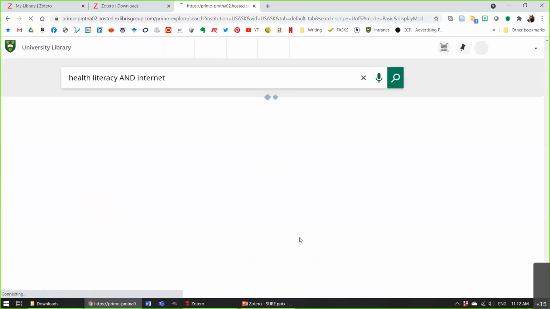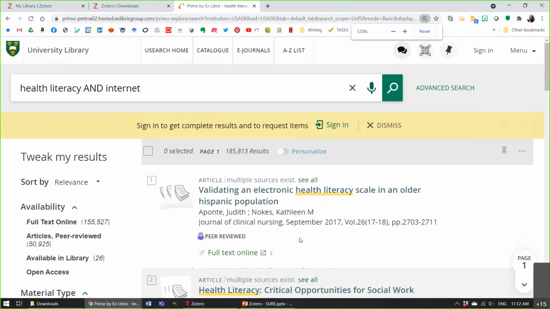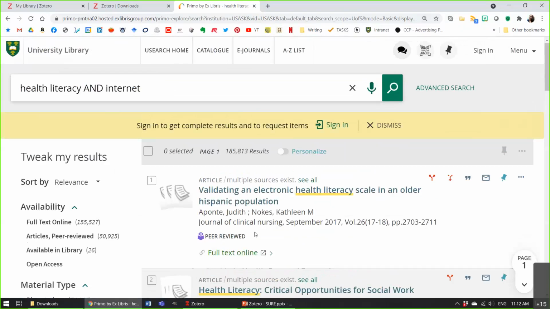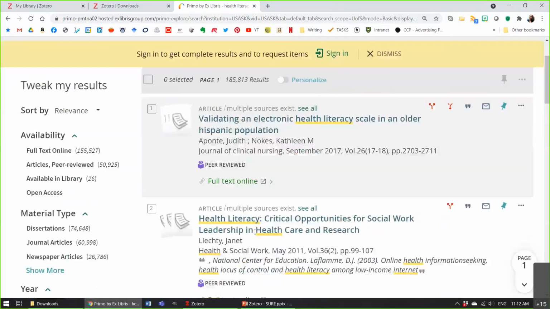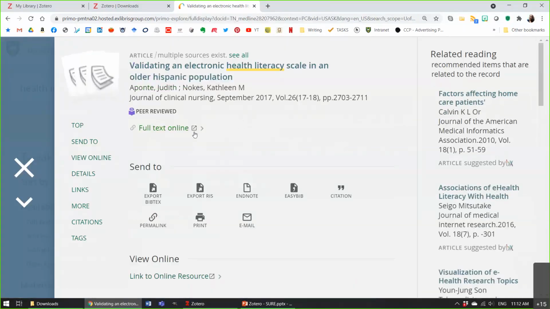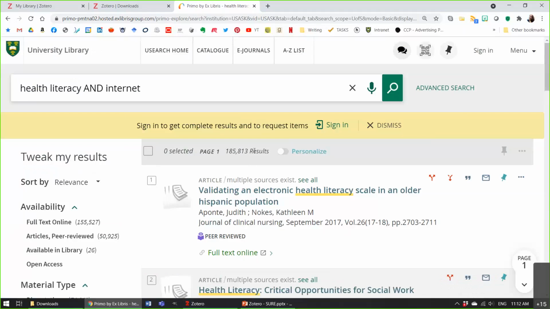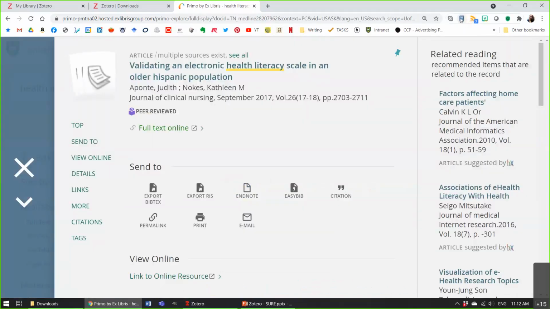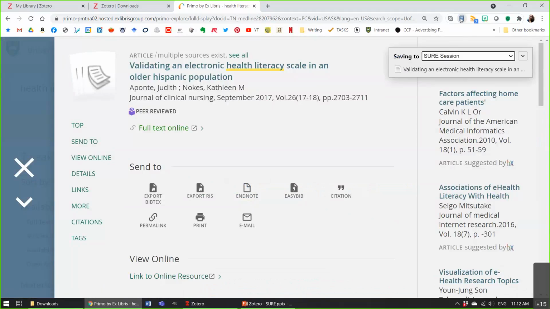So if I just do this search, and I'm going to zoom in a little because I don't know how small it's showing up for you. So I might find a couple of articles that I think are of interest to me. What you have to do is you have to actually go into the article to download it. So for instance, right here, if I were to click on this article and then try to download this with Zotero, it wouldn't actually capture the print or the PDF, sorry, of this article. It just captures all the bibliographic data.